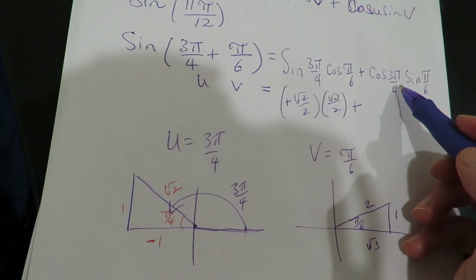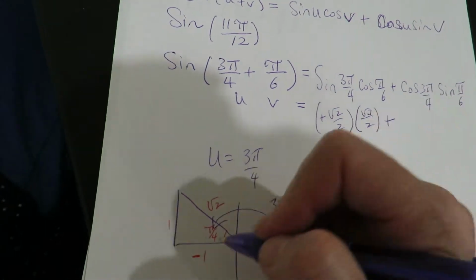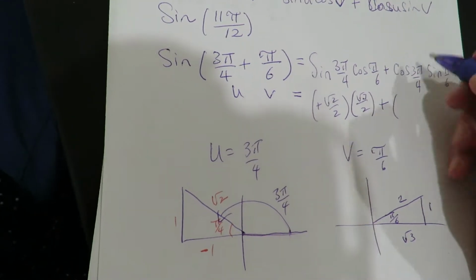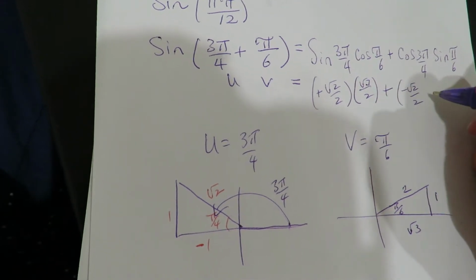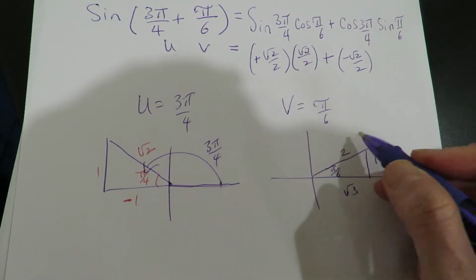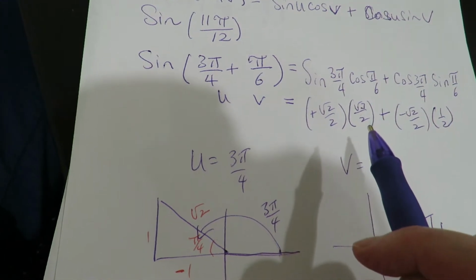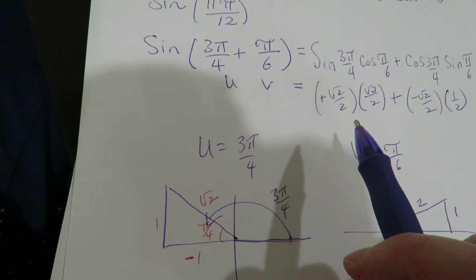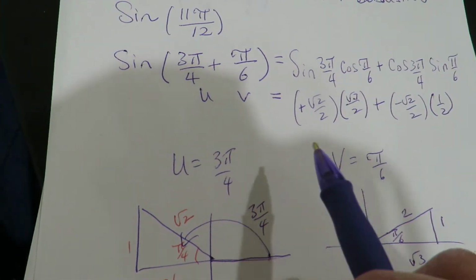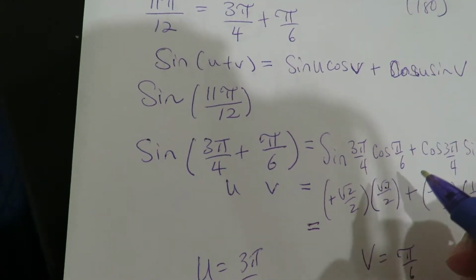The cosine of 3 pi over 4, I have to go over here. Cosine of 3 pi over 4 is going to be -1 over radical 2, but I'm going to rationalize that. So it's going to be negative radical 2 over 2. And sine of pi over 6, I have to go over to this one. So sine of this is 1/2. I usually don't rationalize, but you'll notice that if you don't rationalize here, your answer won't match the book, and it'll look really weird. So I'll just rationalize to match it. But on the test, on the next test, I don't care if you do or not.